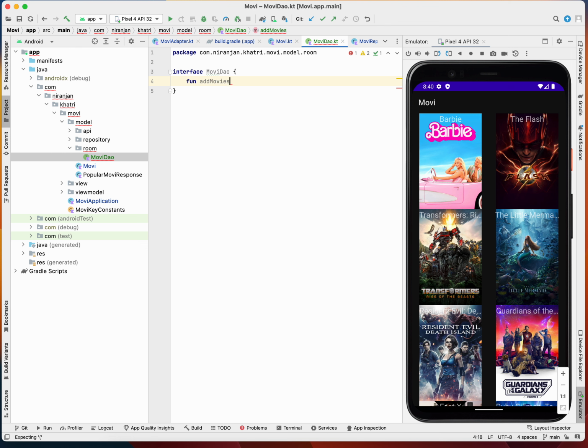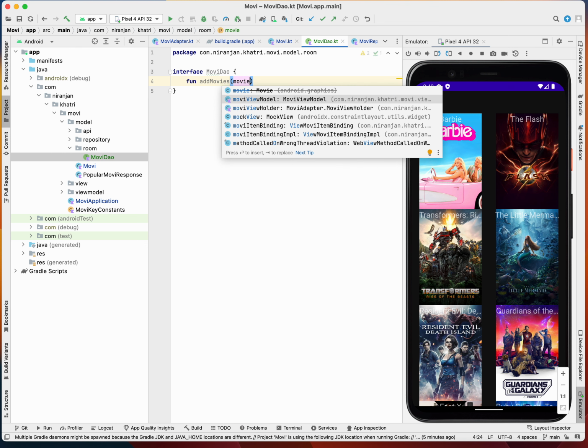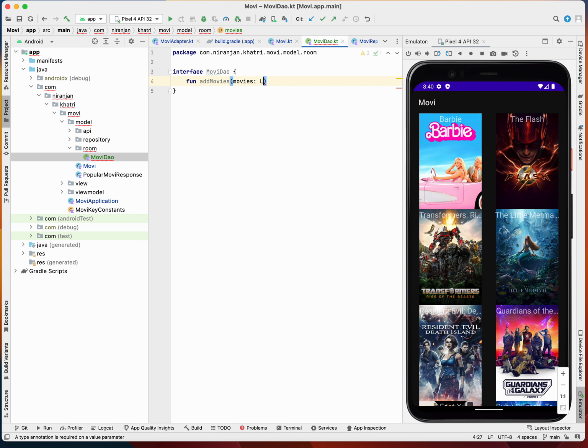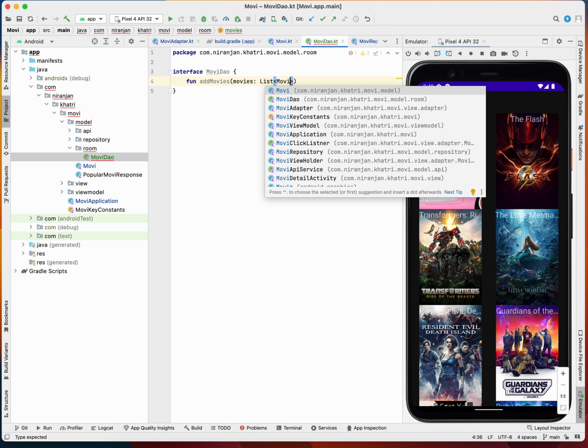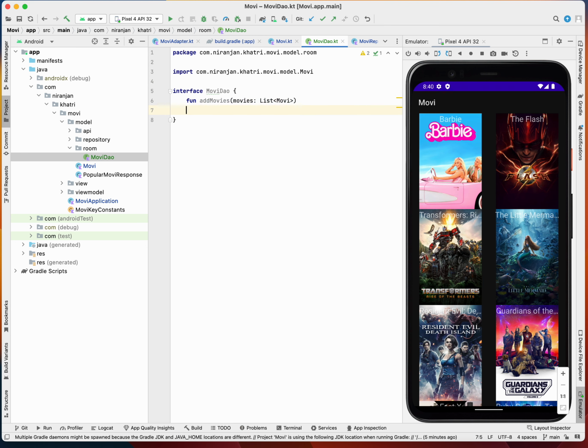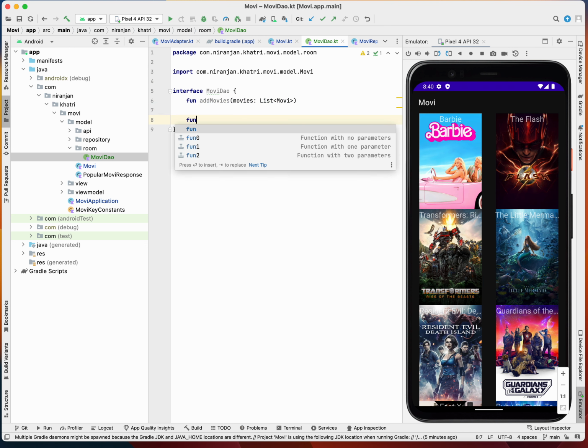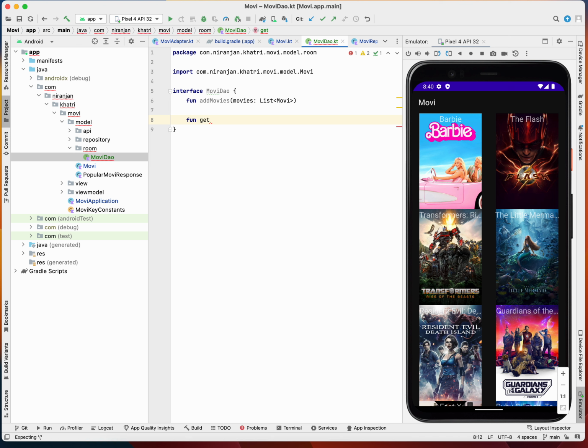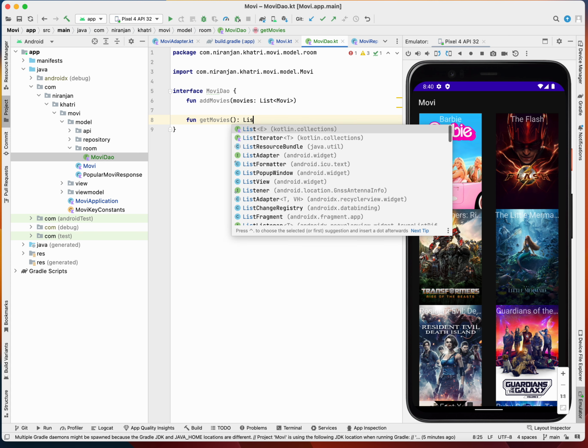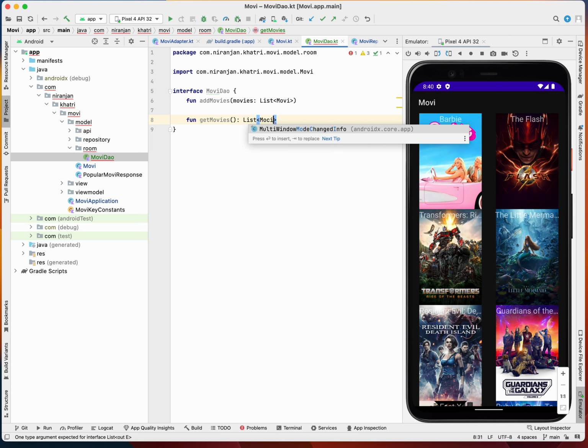So we will be adding movies, which is a list of movie, and then we will also be getting the movies, which is pretty simple. It's a list of movie objects.